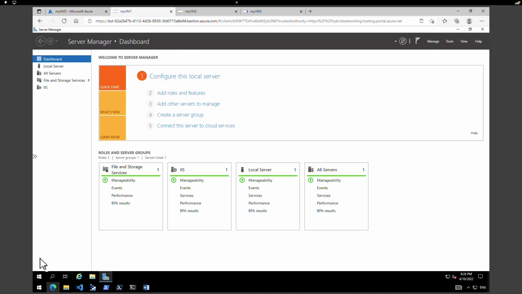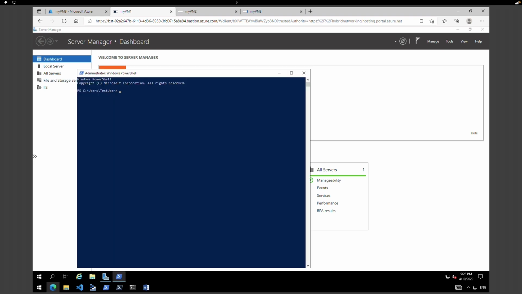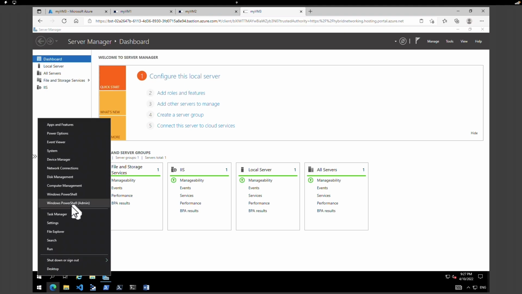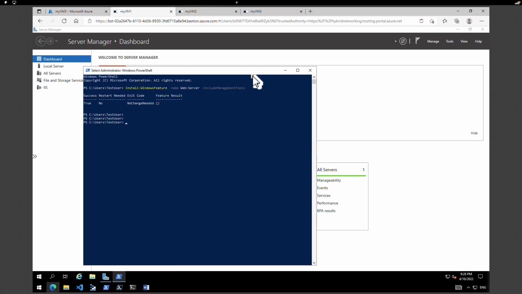So to install IIS, I'm going to go to the virtual machine we just booted up, go to PowerShell, and run Install-WindowsFeature, name Web-Server, include management tools, and hit enter. I'm going to execute the same command on the other two virtual machines as well, and run the command on the third virtual machine. You can skip these parts if you don't want to watch this. If you want to watch the next step, you can just click on the timestamp and go to the next task. Alright, so the IIS has been installed.